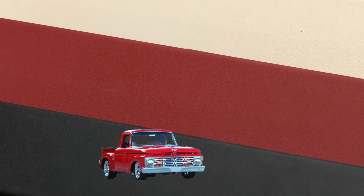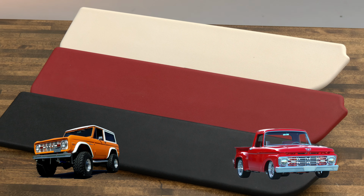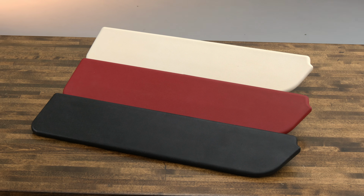So if you're restoring a '61 to '66 truck or a '66 to '77 Bronco, these visors will be the perfect finishing touch to your project.